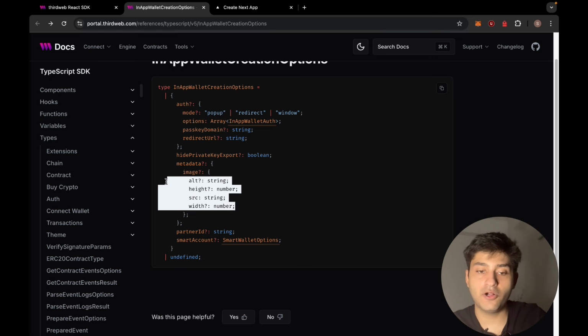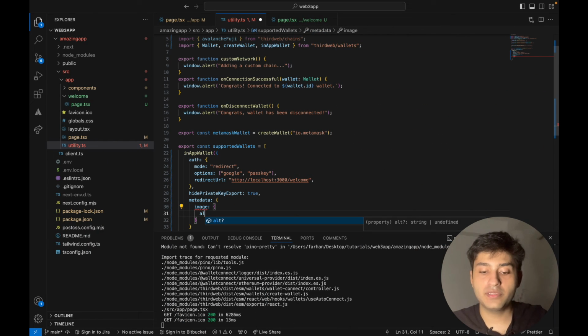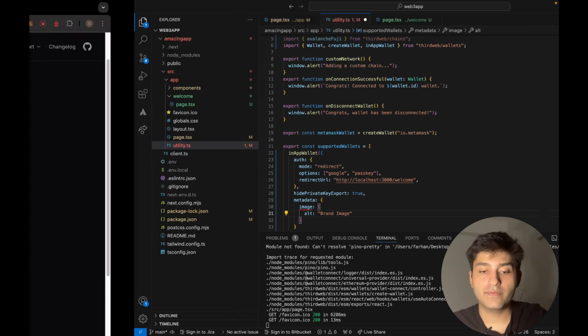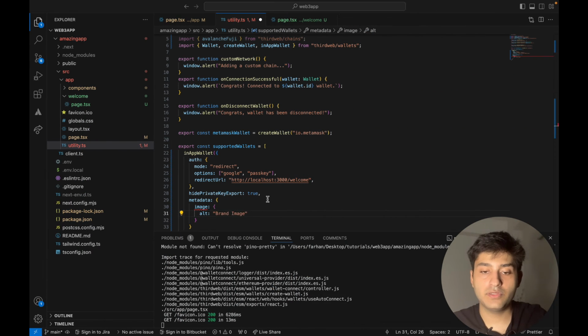As you can see, there's an alt option which gets displayed when your src option is missing or is not defined, and we can write an alt text as something like brand image.